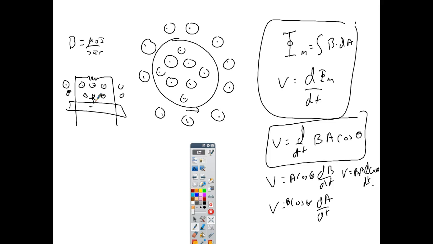All right, let's run some practice. On the back, you have some practice problems to do. A planar loop of wire consisting of a single turn of cross-section 100 square centimeters is perpendicular to the magnetic field, which increases uniformly in magnitude from 0.5 tesla to 2.5 tesla. Please remind me, what does uniformly mean?